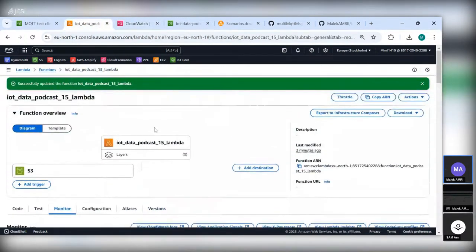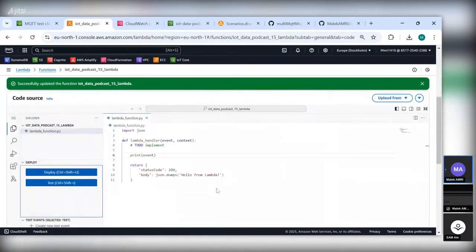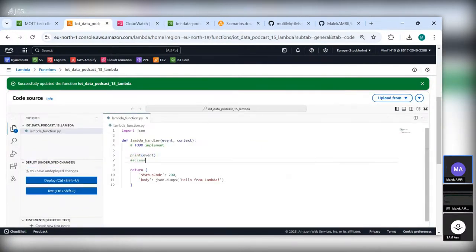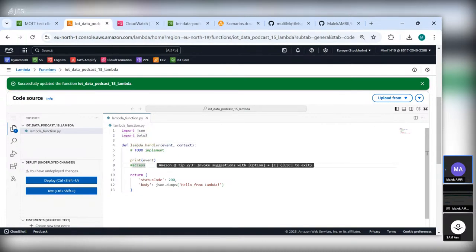So we come back to our Lambda function, go to the code tab, and continue coding. Of course, Amazon Q is going to help us. First of all, we're going to need to import Boto3, which will allow us to access the different AWS services.